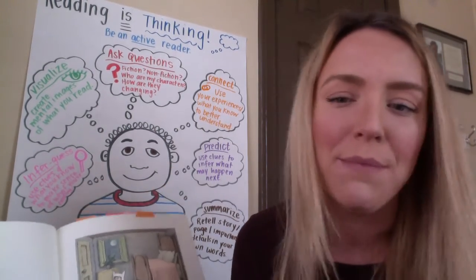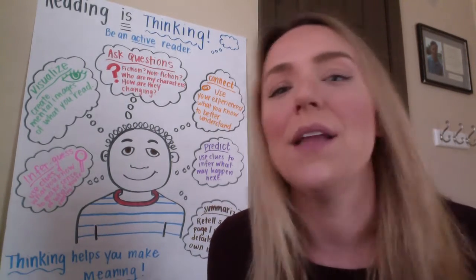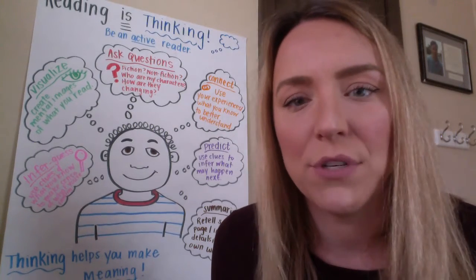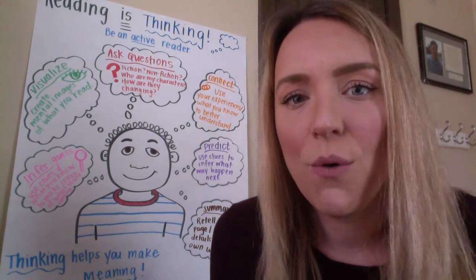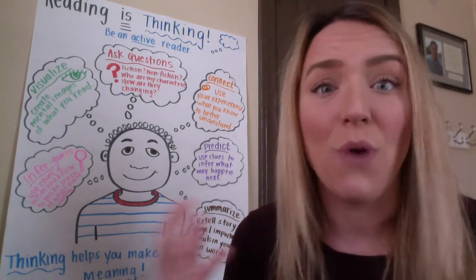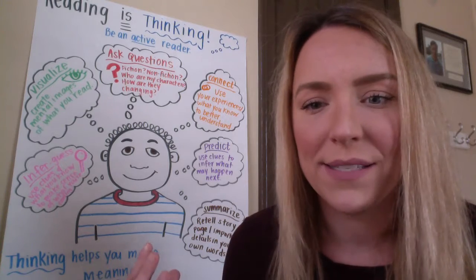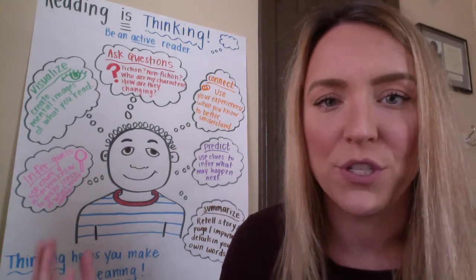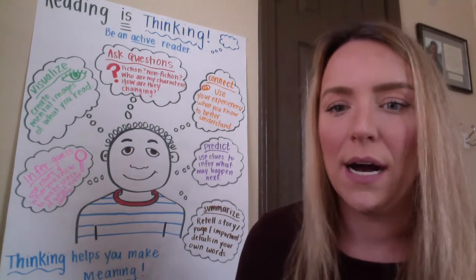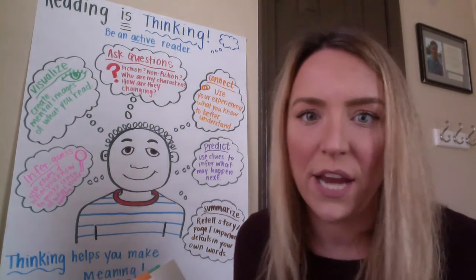This is something I can make a connection to, because as a child, I was sent to my room a lot. I could definitely be a little wild and get in trouble and have to go to my room sometimes without eating. So I can make a connection to our character in this book, and I can recognize that I have been there. So I know what that's like. I can already start thinking from the character's perspective and maybe making guesses about how he feels, what he's going to do next, that sort of thing. So really helpful to put yourself in the character's shoes, make those connections to your own life.